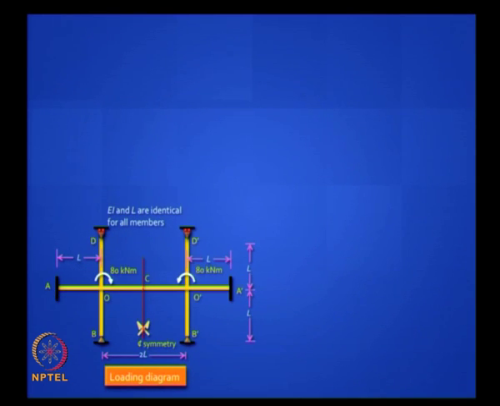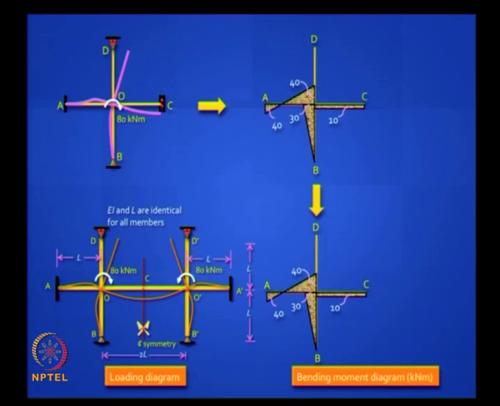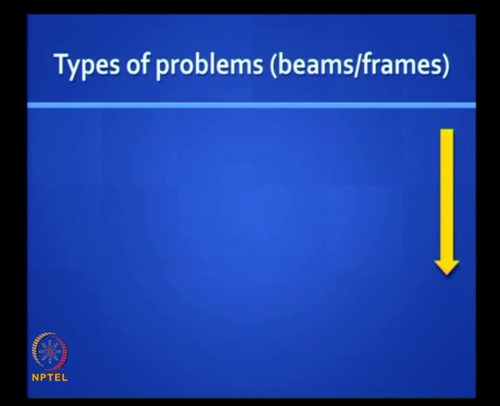Look at another one. What about this one? At C now, theta is 0, but it can translate. So now which half will look like the one we did earlier, left or right? Now it is the left, okay. So same logic, same logic. Now you do the left half and you add the right half. So you can take this to any level of complexity, but you see we built it up on very simple fundamentals. So you get many types of problems.